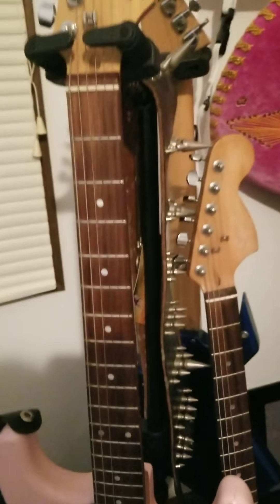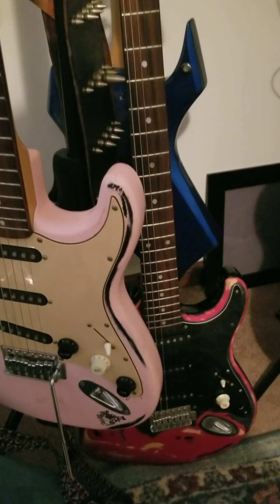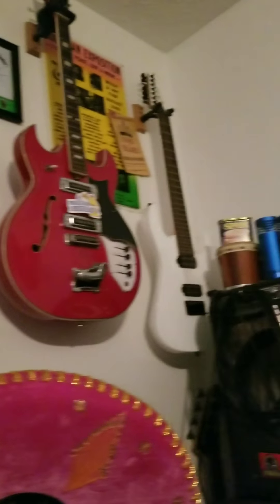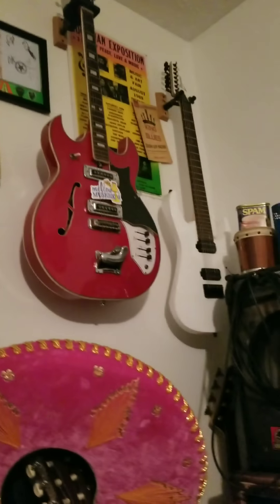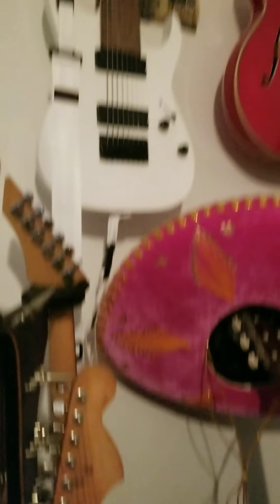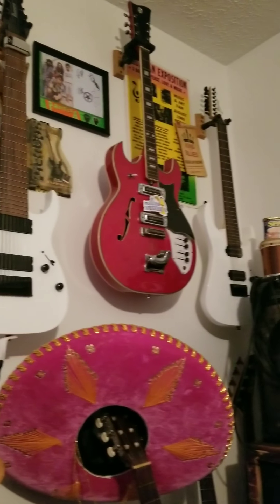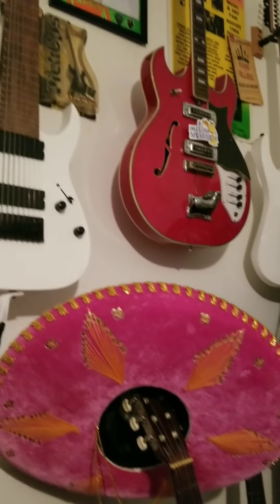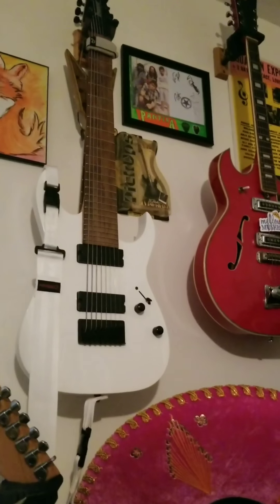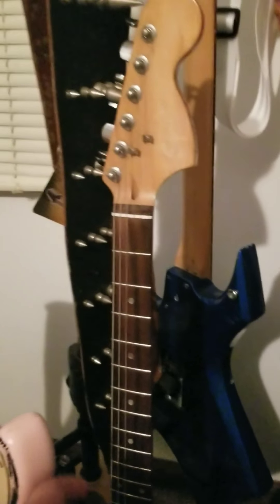It's just an old Squier, man — I love jamming cheap old crap as much as new expensive stuff. Recently just got those two bad boys right there — those are my go-to everything guitars now. I wish I had never sold my old Ibanez RG or my Ibanez Jim. Those guitars are just flawless — you can't beat an Ibanez in my opinion. Ibanez, Dean, Squiers, Fenders — anything's awesome, but you find your niche and end up going for something totally different than you expected.